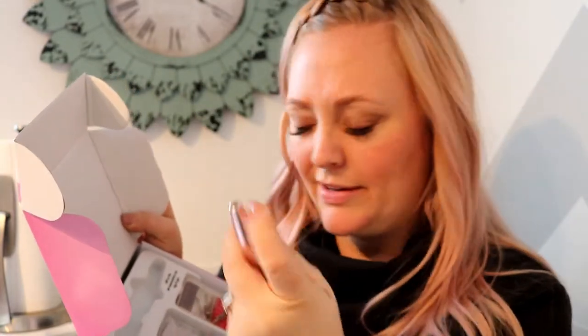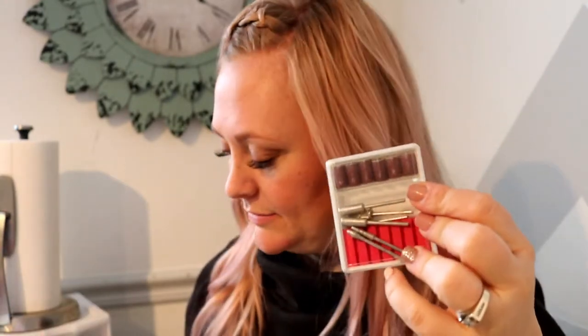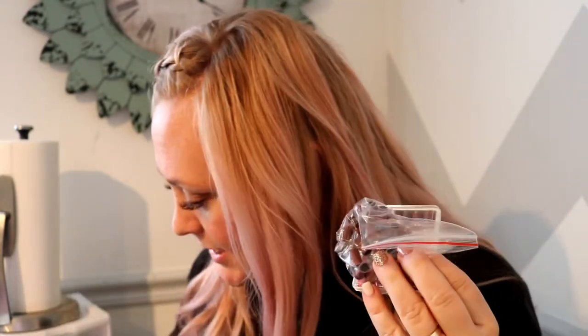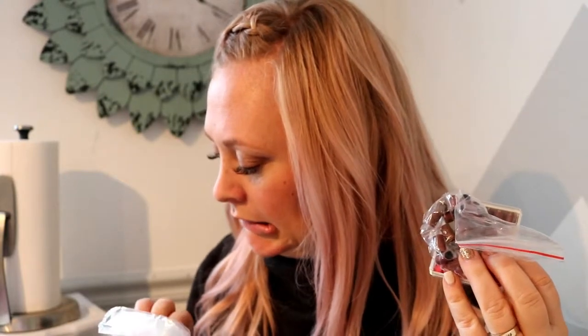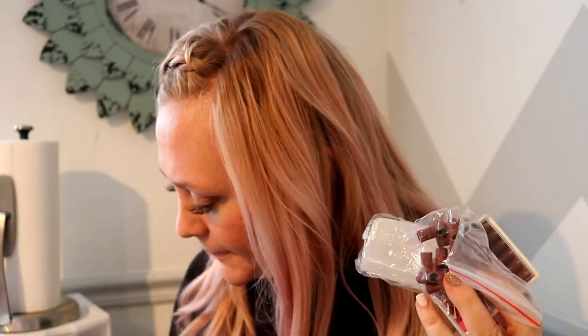So this is my nail drill box, and take off the lid here. All right. So it comes with a pen, or you know, like your handle. My nail files or drills. Some extra replacements. Maybe some drill bits, I don't know. A charging cord, very important.